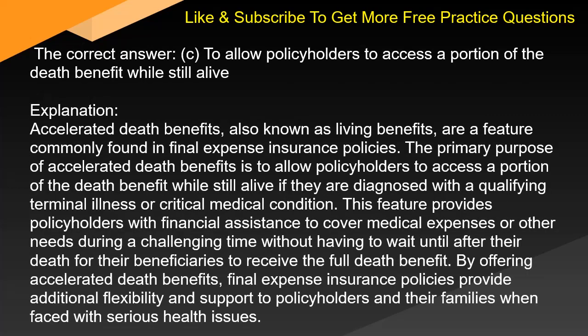The correct answer, C. To allow policyholders to access a portion of the death benefit while still alive. Explanation. Accelerated death benefits, also known as living benefits, are a feature commonly found in final expense insurance policies. The primary purpose of accelerated death benefits is to allow policyholders to access a portion of the death benefit while still alive if they are diagnosed with a qualifying terminal illness or critical medical condition.